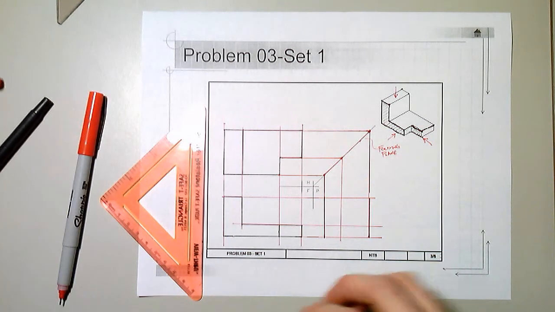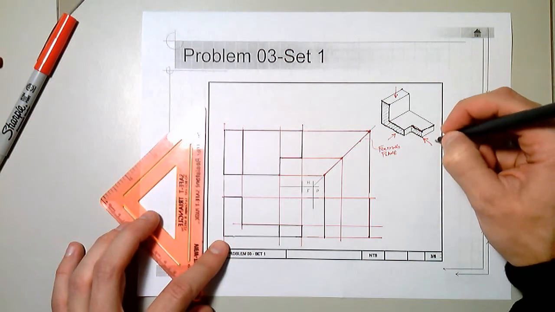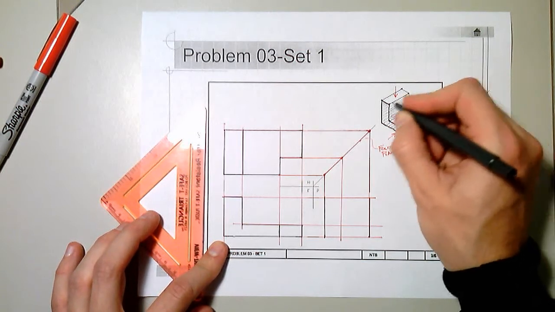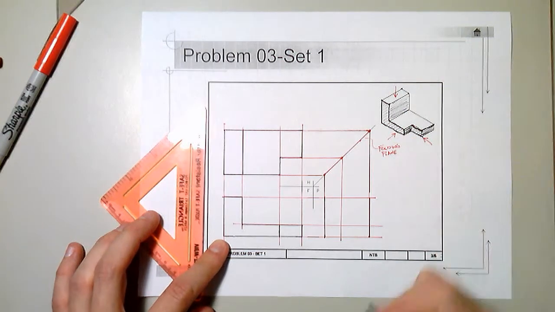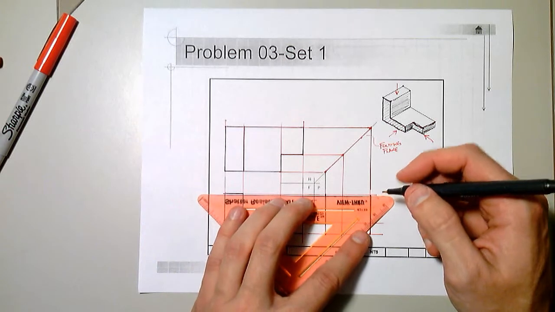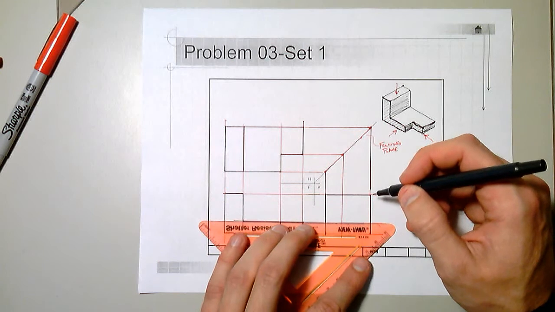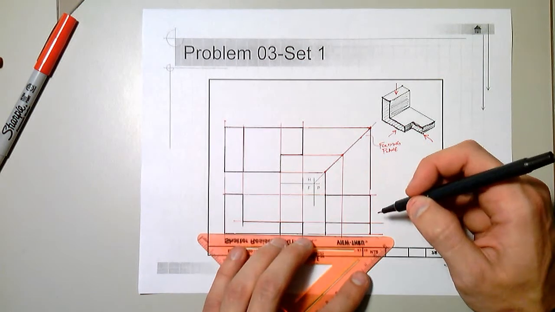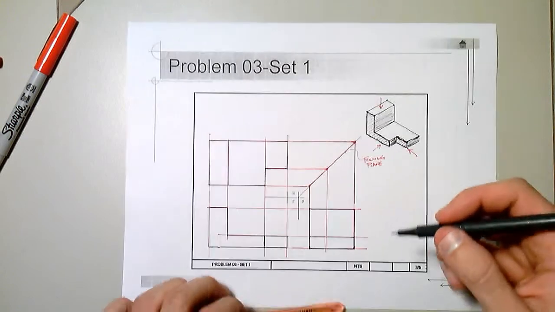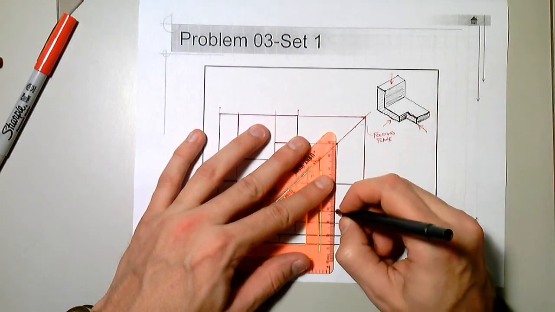And now we need to outline our object. Remember, we're looking at the side view this time, so we're showing everything here, all that, and all that. Okay, so let's go ahead and outline that. And now we need to show that edge here. And that edge is just that little line.